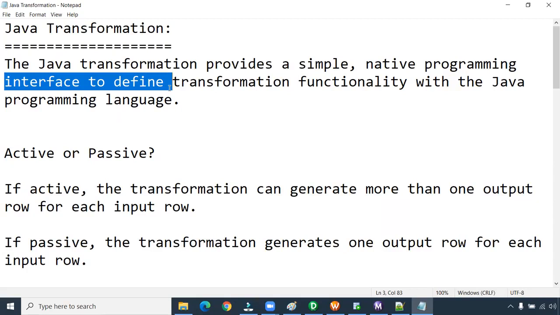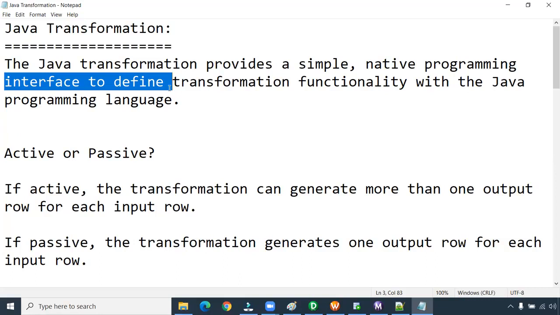If you are very good in Java, then you can do it in Java. Normally, whatever we do in Java, we try to do with the other transformations. But sometimes those who are very good in Java will write the Java code and call it from this transformation.